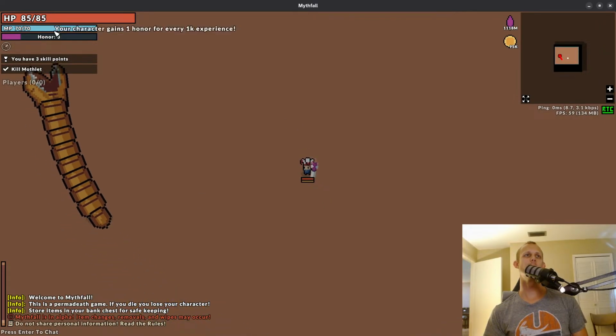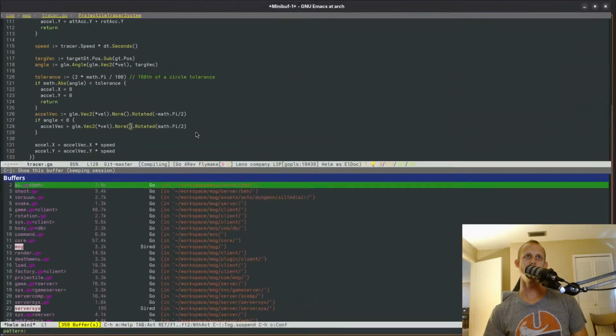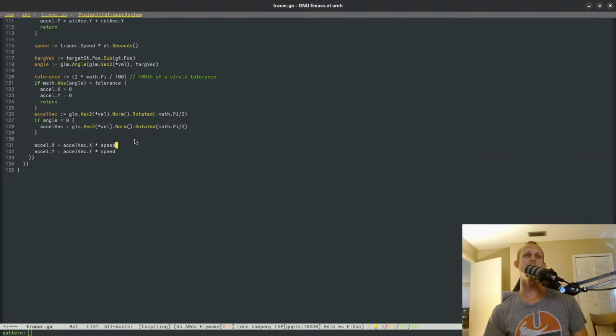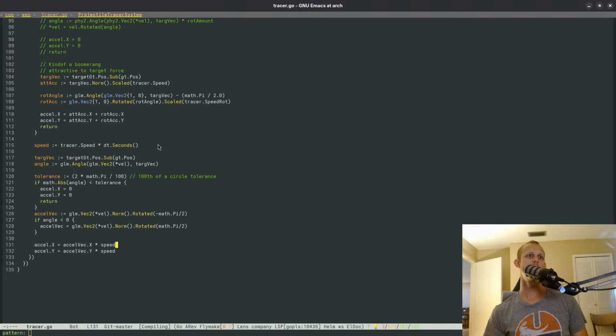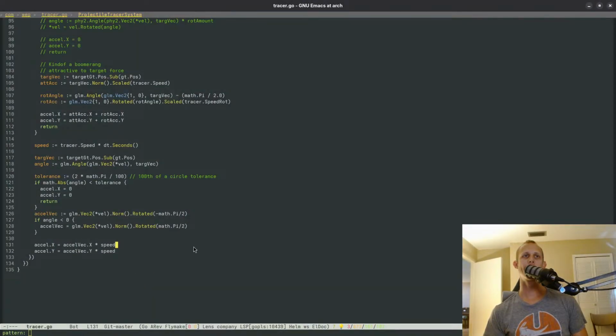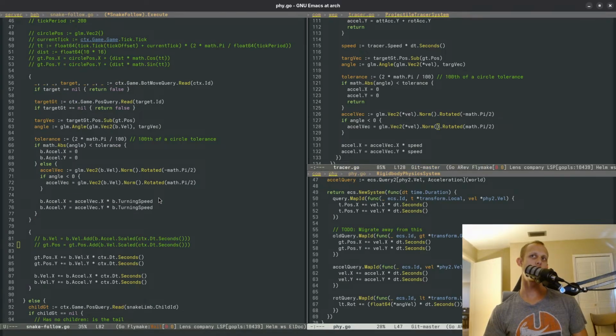I wonder if it's slowly increasing speed straight, which is preventing it from turning. Like it's slightly accelerating, despite the fact that it should be a 90-degree offset. That's the only thing I can think of. Oh, this is tracer. So I really want to limit the max velocity, I guess.